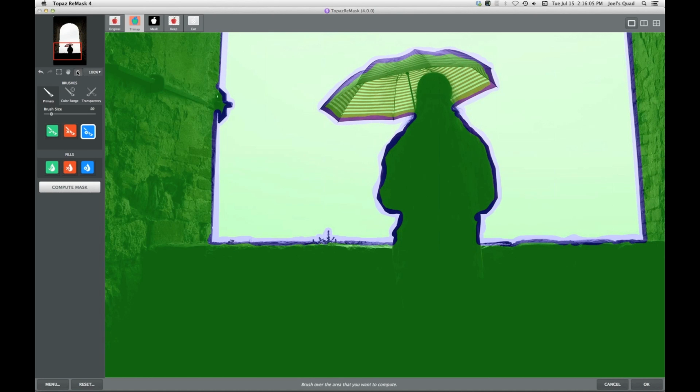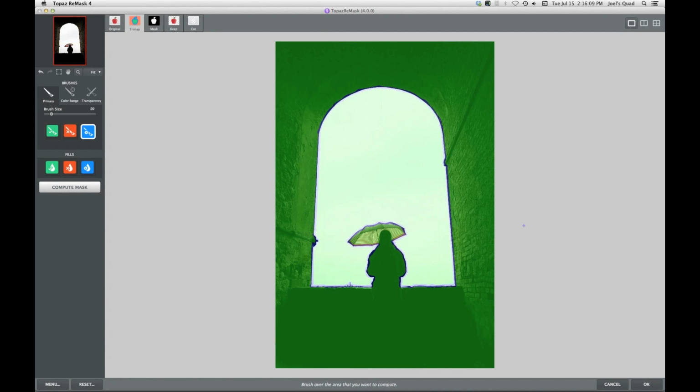I'm going to go back and look at the overall view. So now I have a section cordoned off here essentially, and what I want to do is get rid of the outside, essentially mask that off. In terms of a mask, whatever is black is hidden and whatever is white is revealed. So I want to reveal the white, which all I'm revealing is white because it was a whiteout, and the brick and all this stuff I want to have be my cut essentially. So I'm going to use the fill for this, and because I have a contiguous area, I went and got my red bucket here. All I do is click once, and there we are. It filled that whole outside part with red.